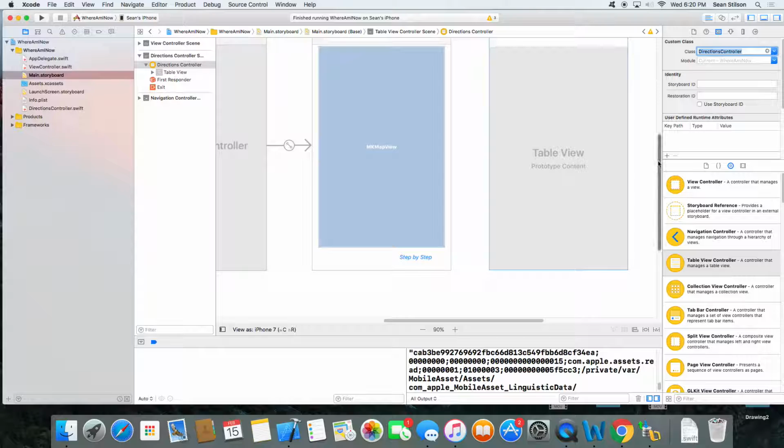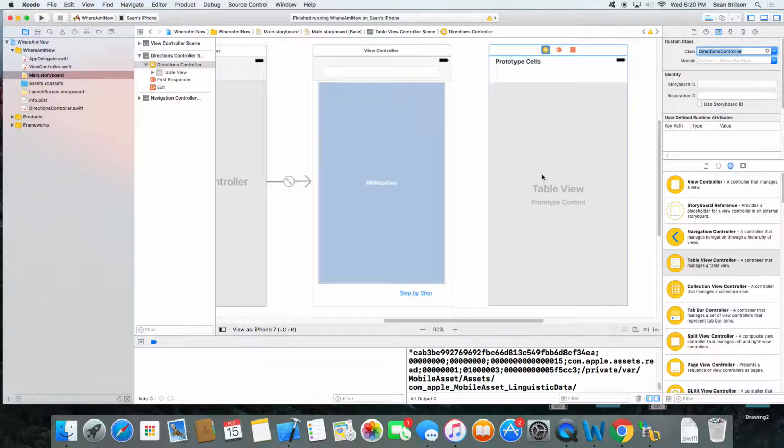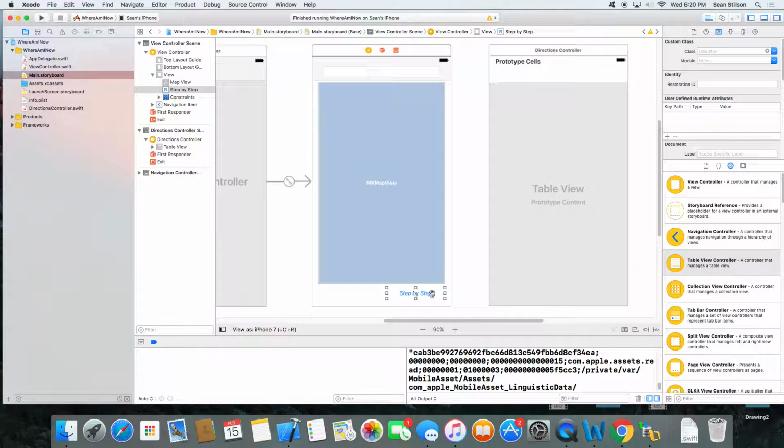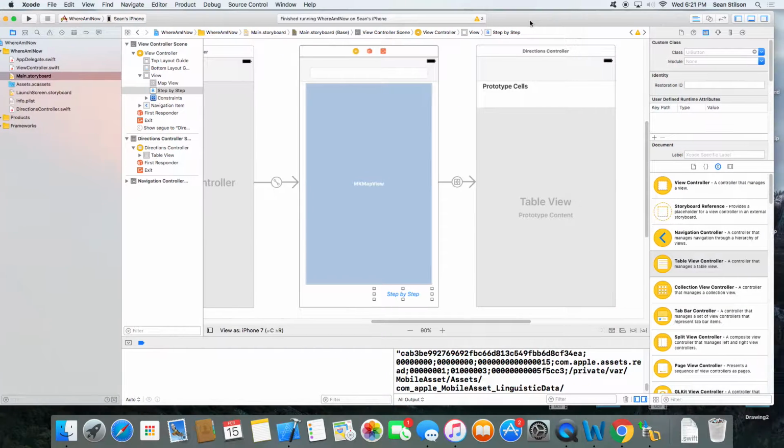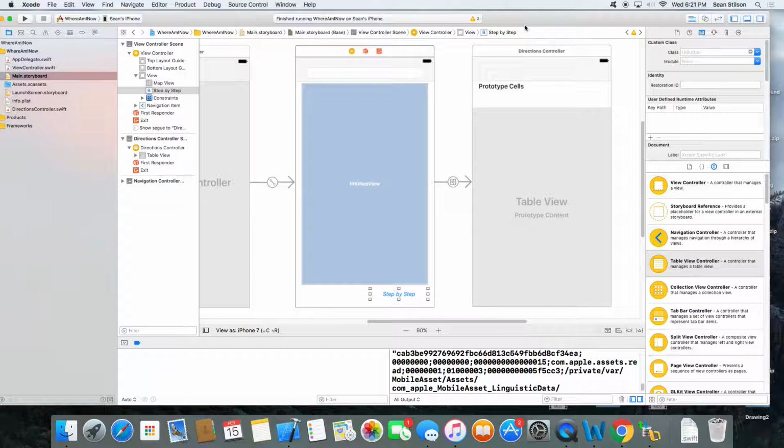Usually with our command buttons, we either have a toolbar item or something like that, or we navigate from a cell. In this case, we're going to use the button that we placed at the bottom here and control drag to our new view controller. Then we're going to create a show segue. That creates an arrow over to the table view, so that when we tap the button, it's going to create a segue. Is that the top one, show under action segue? Yep.